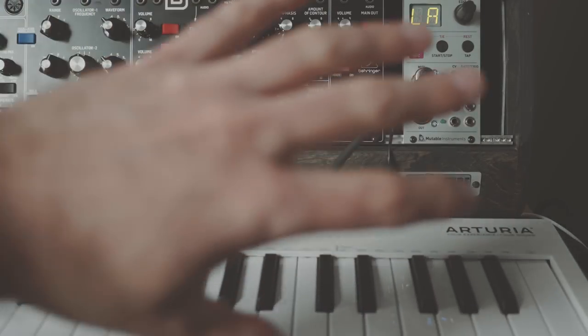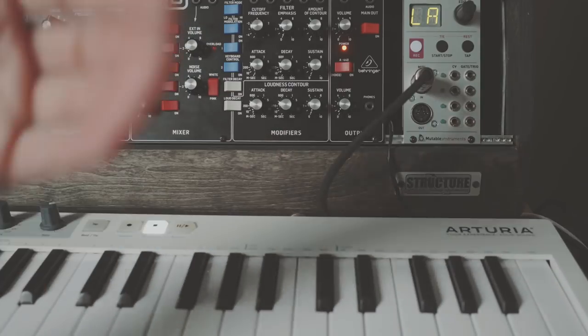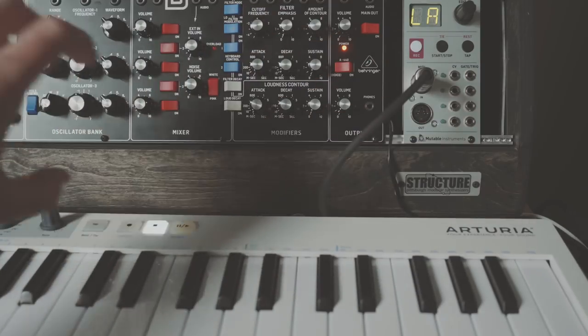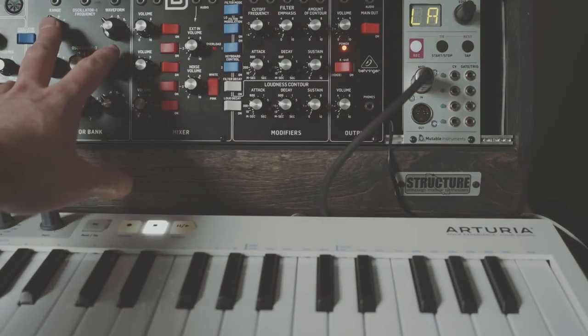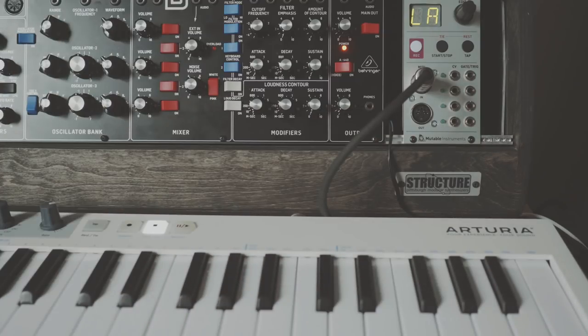But that's basically what I'm going to quickly show you now as a demonstration of how I recreate or simulate polyphonic mode on the Model D using this particular fantastic little unit.